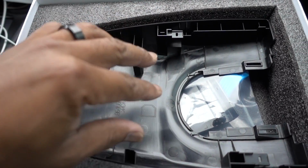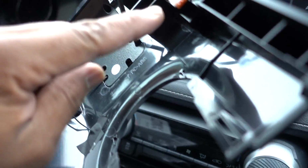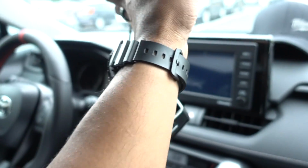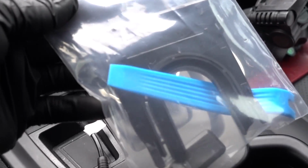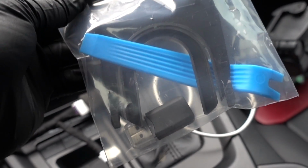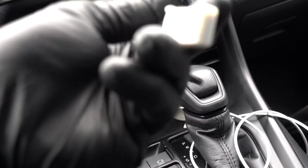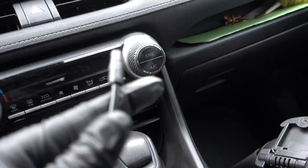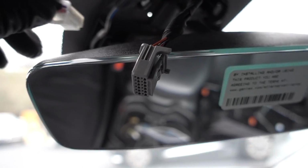Before you put this away, the stock cover, don't forget to remove these clips and put them on your new cam here and here. Transfer those so everything snaps really good in place. In the new package, you're gonna have a tool that you're probably gonna need, but I didn't need it in my case. The cover and this cable. Like I said, once you disconnect it, this goes on the connector, this one goes inside the connector, and this one goes to the camera, which is this one right here.